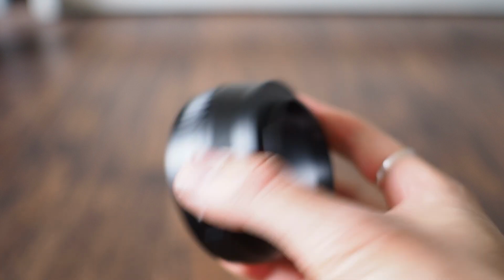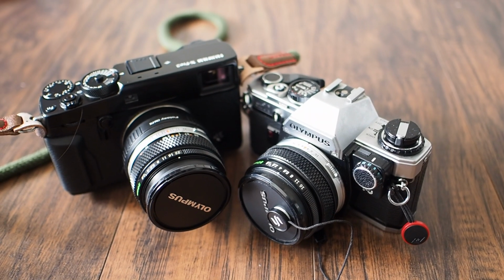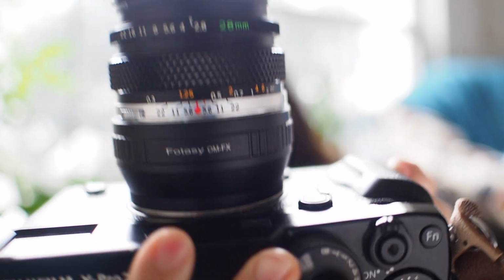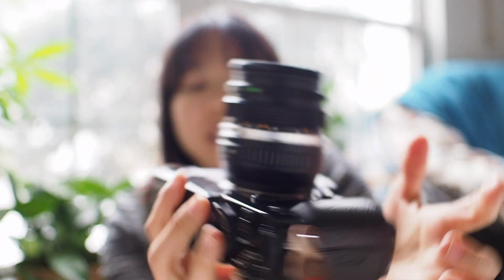And so I went on Amazon and I ordered an adapter to adapt my OM-Mount lenses that I own 2 of already for shooting film to my Fuji X-Pro2. So it's an OM to X mount or XF mount, and you can see this is my vintage lens on here. I wanted to make a little bit of an intro video today to talk about how I set the camera up to shoot with the vintage lens, and simply just why.